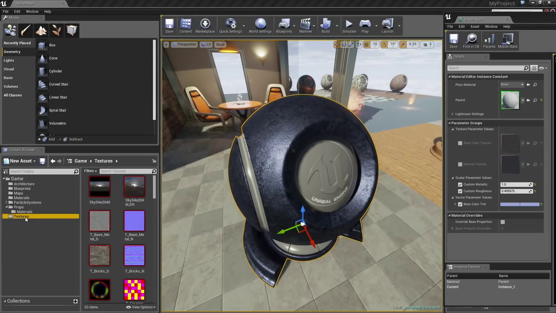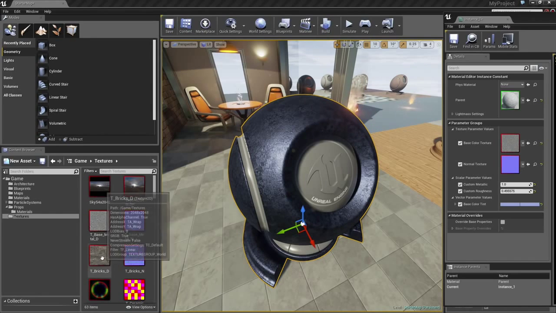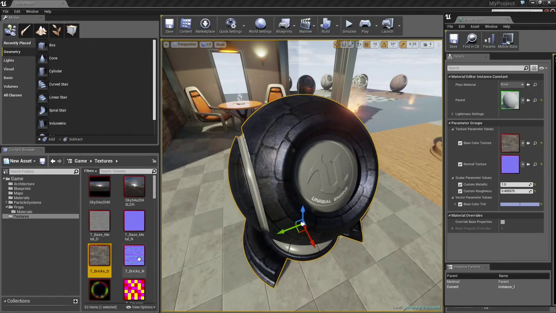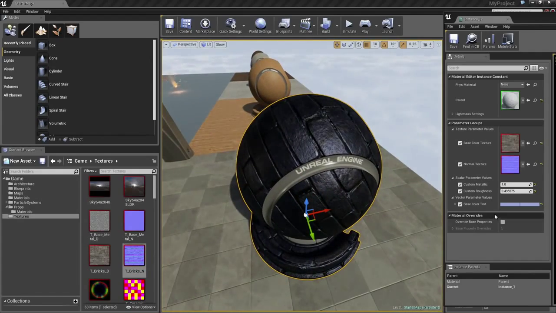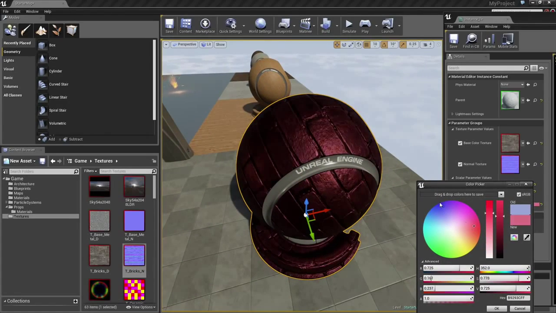So if I go down to the textures panel, let's say we want to turn this into a brick surface. Again, you'll notice I made those texture parameter values. We can check base color texture and normal texture, and checking those boxes just means that we want to be able to override what's already there. So let's take our bricks diffuse, or bricks D, and drag that to the color, and then we'll take our bricks normal and drag that on top of the normal map, and we're already done. Now we have brick. Probably makes more sense now for us to change the color.